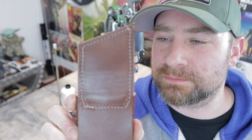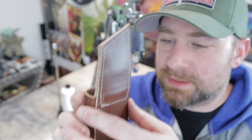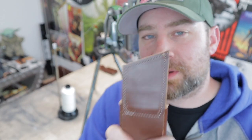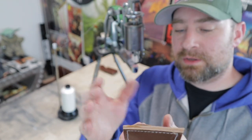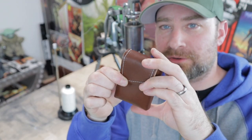Pretty decent stitch for a $100 sewing machine. See how I kind of had a slant in just because there's not a whole lot of room, but yeah, that just makes life a lot easier, especially compared to saddle stitching. So stitch up these other ones and we'll go on to the next step, which is dunk this with water, get it really formed with the hammer and the block, and then I'm gonna glue the flap down so we'll have a pouch like so.